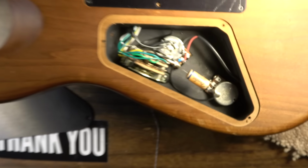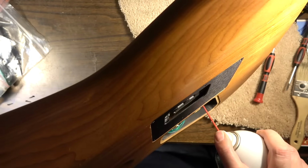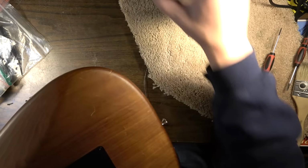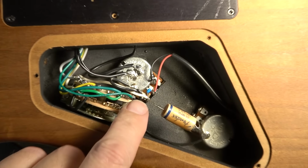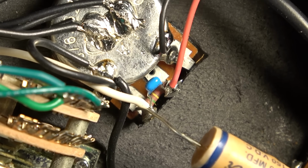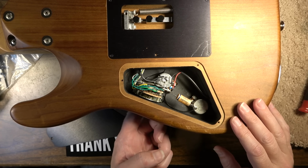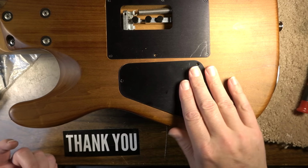Might as well go ahead and clean these while we're in here. I'll spray them out with some lubricant cleaner. That's probably going to be about the best I can get it. This does have a bleeder cap, you can see here too. I did not see that at first, but there is a treble bleed. See that little tiny one? I'm guessing something in the 200 to 500 picofarad range. But yeah, like I said, really good stuff, high quality. It's USA made. It's basically a USA made custom shop Fender is what we're looking at.